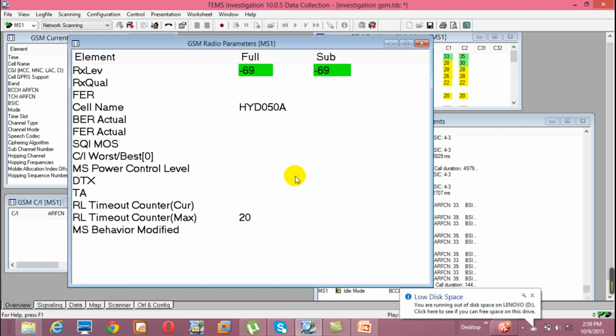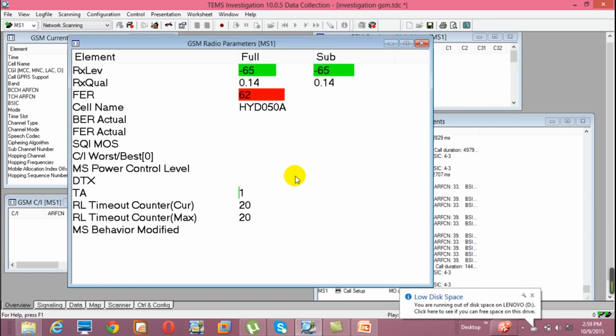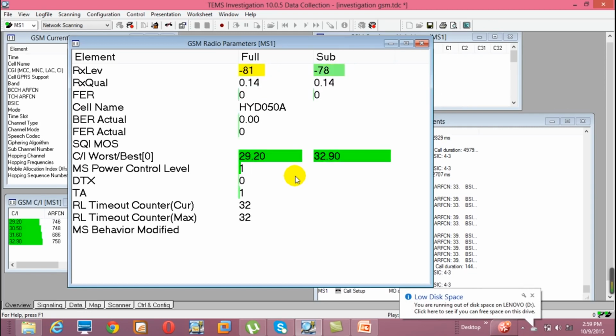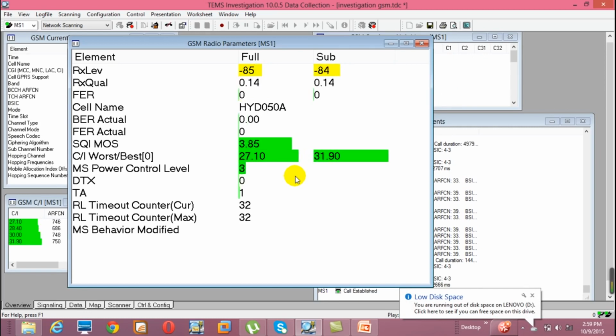Now, after that, what do you have? MS power control level. The station has to increase and control the power. If you go with the power ranges for it, we have 0 to 31. That is the default range. 0 means the power control is not happening. 1 to 31 depends on the conditions. Okay. DTX function is discontinuous transmission. Whenever the transmitter is getting on, we'll get some value there.